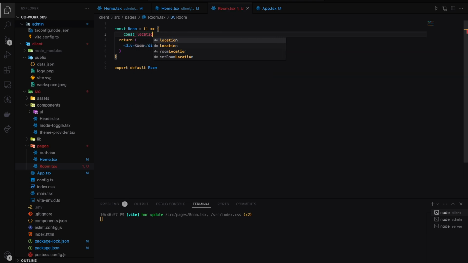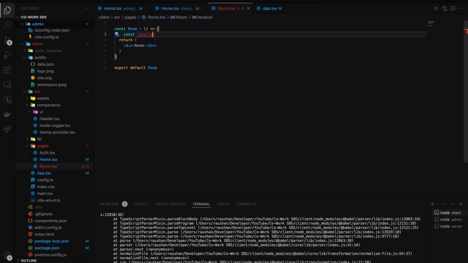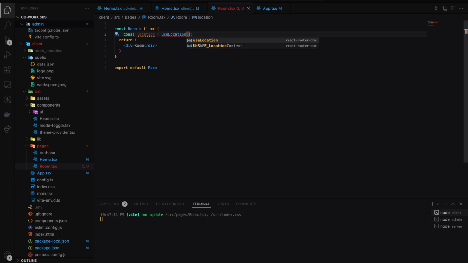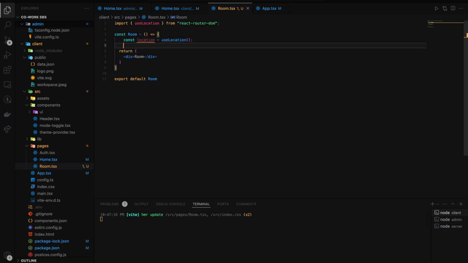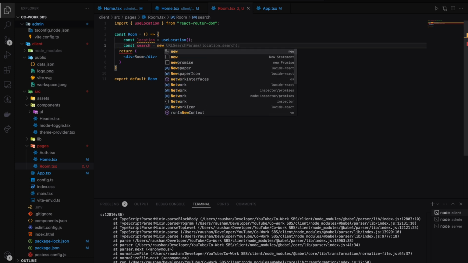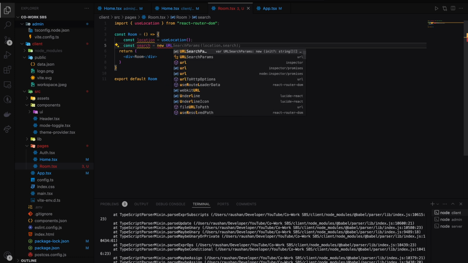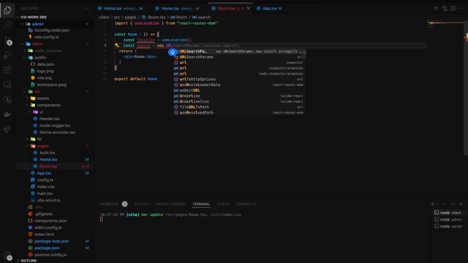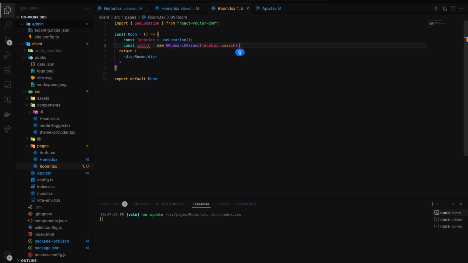and we have location. Import the useLocation from the React Router DOM, and after that we have search. So const search is equal to new URLSearchParams with location.search.